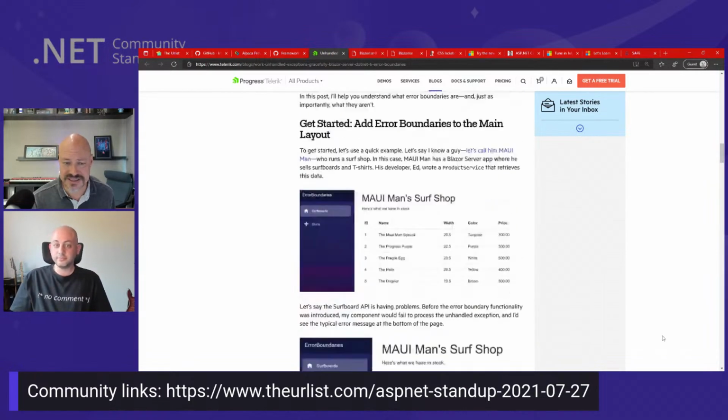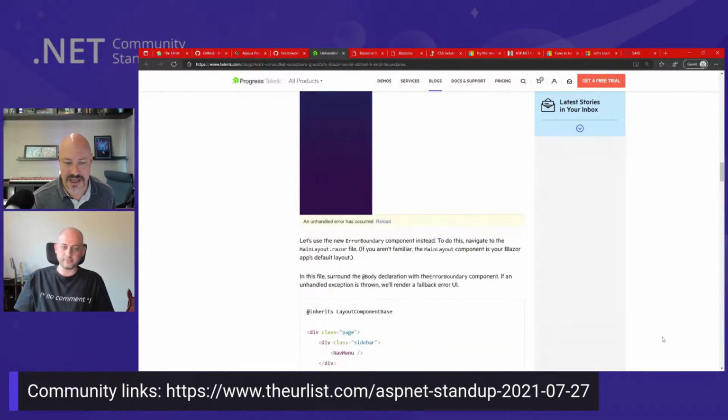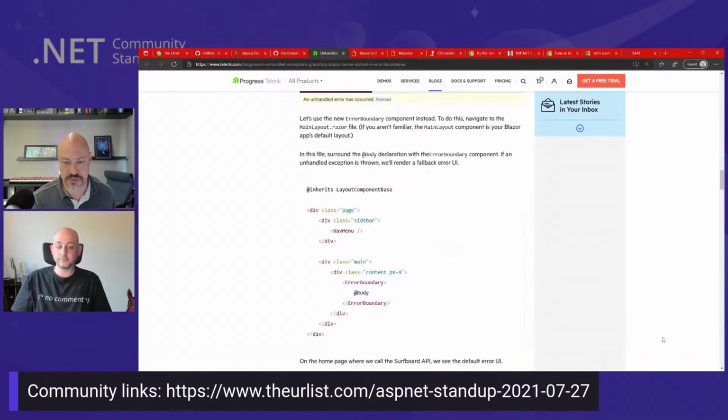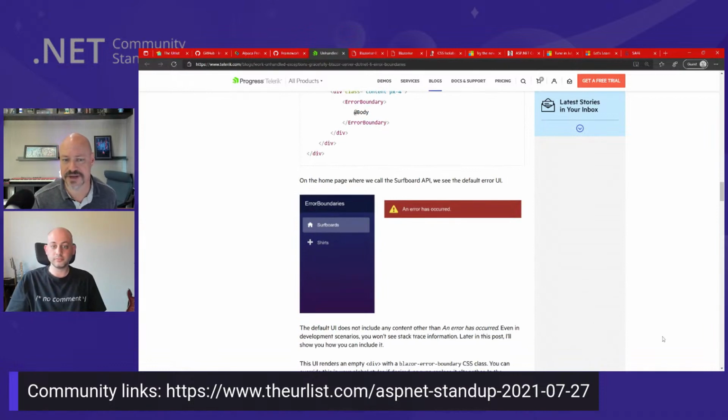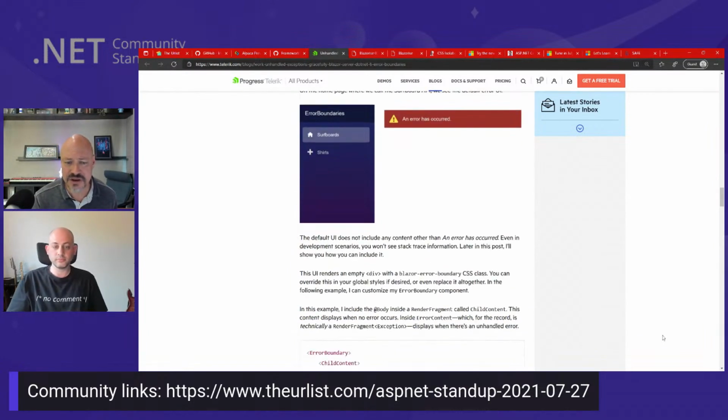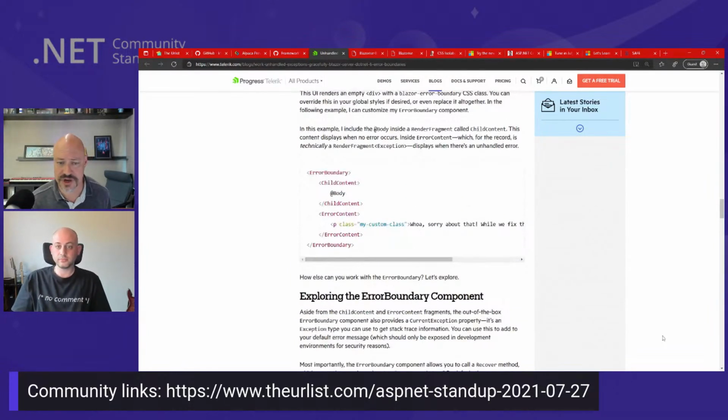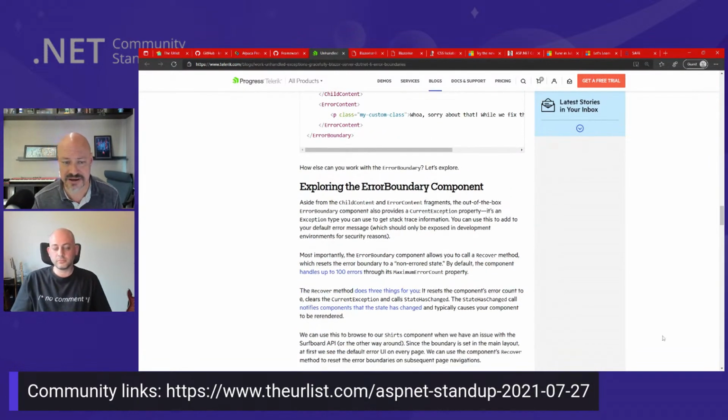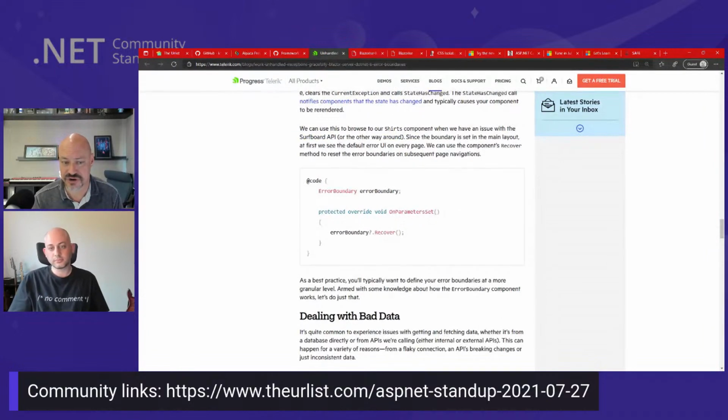The simple case is that you have an error boundary, and you put your body in there. When you do that, you get a default error message. Then you can do a little more advanced, where you put in a custom error message and make it look a little better. What I like is that Dave goes a little deeper and shows how you can handle things like recovery and retries.